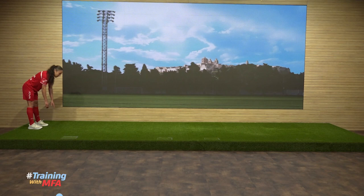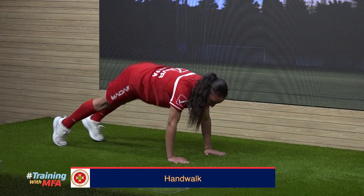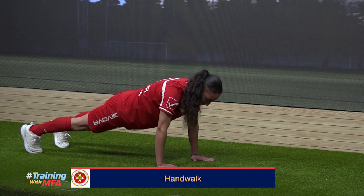Hand walk is a great exercise that will help you to make your entire body more flexible if properly executed. In this exercise, we are not focusing on a particular body region, but the main muscles of the lower body, but also the core area, are involved.